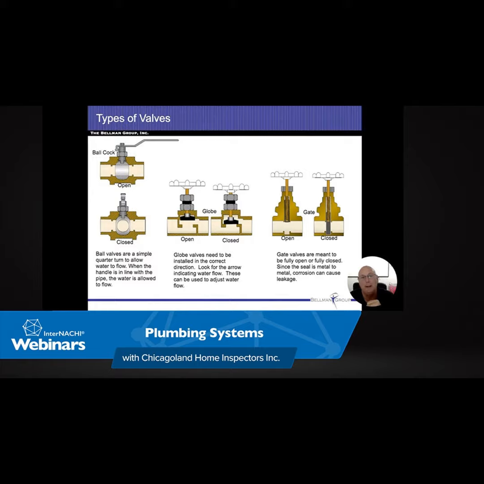And then every time we make a turn or every time we go a certain distance, if you notice, the pipe keeps getting bigger and bigger and bigger. So we go from 1.5 inches to a 2 inch to a 2.5 until we get to the soil stack. And as long as that pipe keeps getting bigger and bigger, we're not going to be able to fill that pipe up completely with water. So there's going to end up being air and water in that pipe. As long as we have air and water in that pipe, we're not going to be able to create a siphon. The air will flow one way and the water will flow the other.